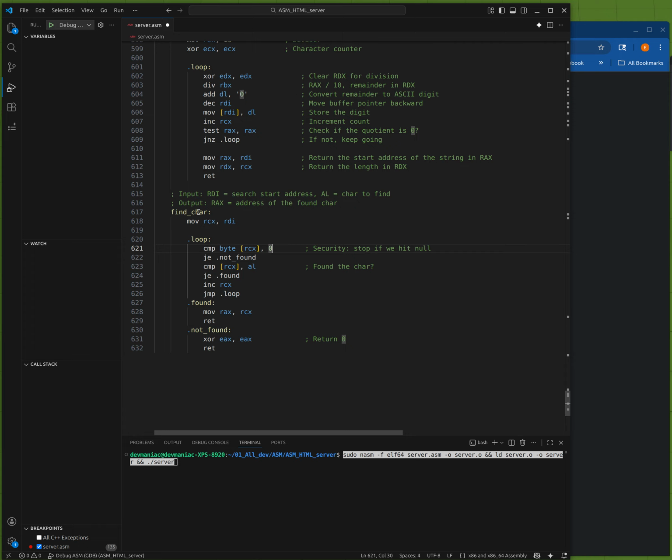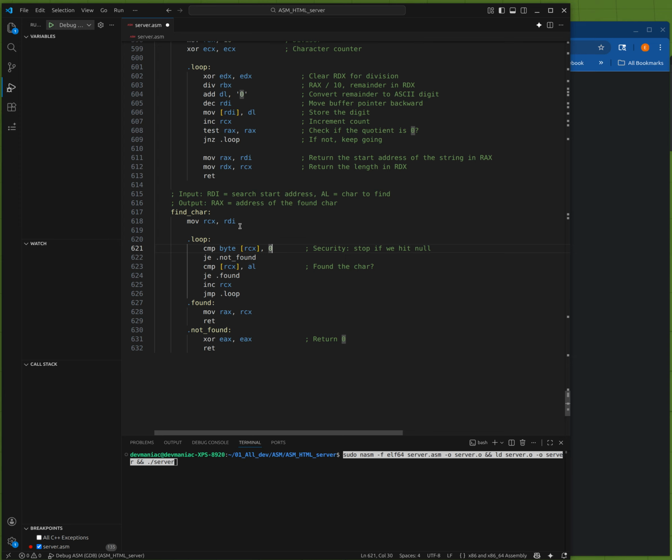You could make this subroutine larger. You could use another register like maybe R15 or R14 and use that to store the number you want, like how many times it is found, and you can keep going until you get to null. And if you were searching for space, you could return in, say, R14 1, 2, 3, 4, 5. You could return 5, which would say there's 5 spaces in the string.